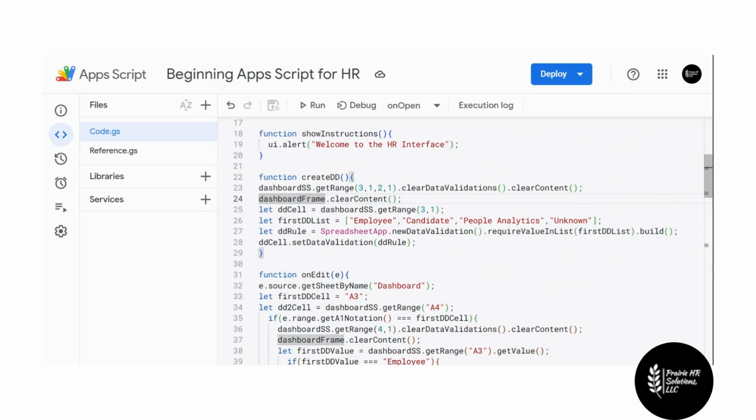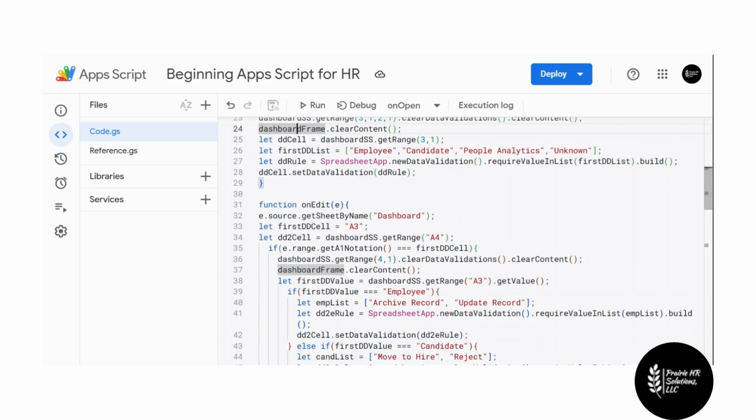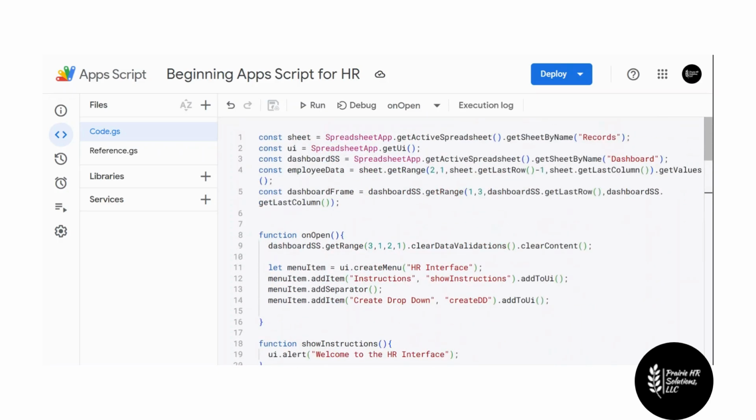So anytime that we push that create drop-down from that menu item, it would clear it. And then also, anytime something changed within that first drop-down box, I also cleared it there. And then on open, we'll have it cleared there as well. So that's how I was able to clear those.